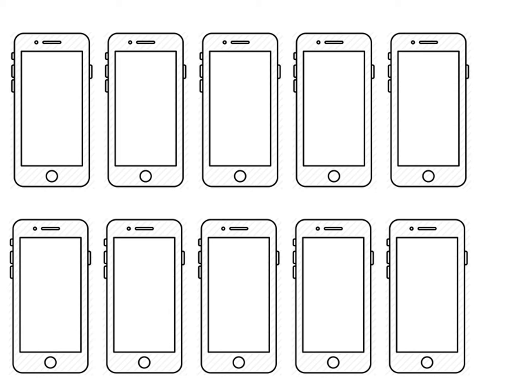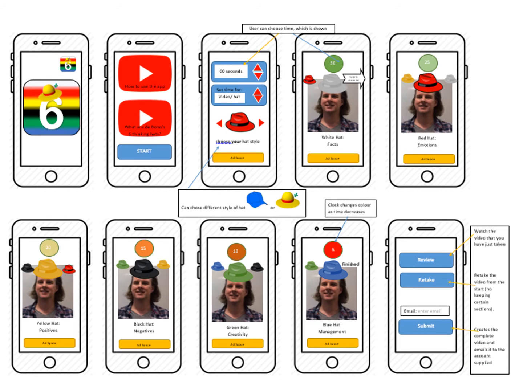All it basically is, I started off with a design, the blank phones, and then I just added in what I needed to. You can see there that on the first screen I have the icon that you click on, and when you click on the icon it takes you to the videos in the app. There are two videos on how to use the app and what the app's all about. It's a simple app about reflection and how to do reflection.